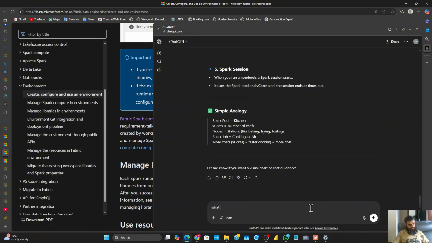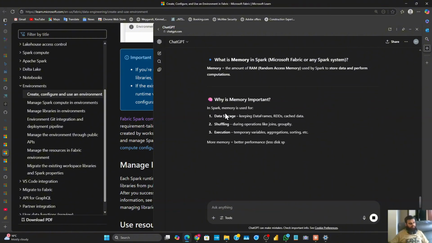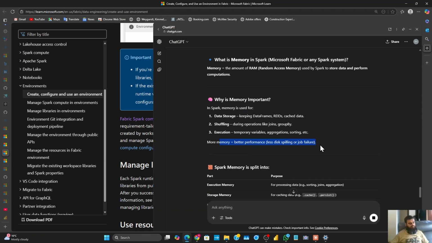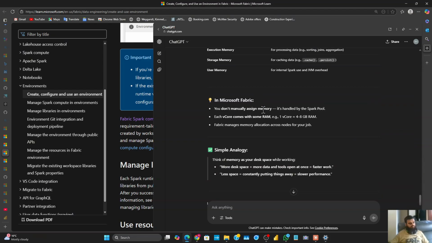Each vCore has some kind of RAM, 4 to 8 GB.